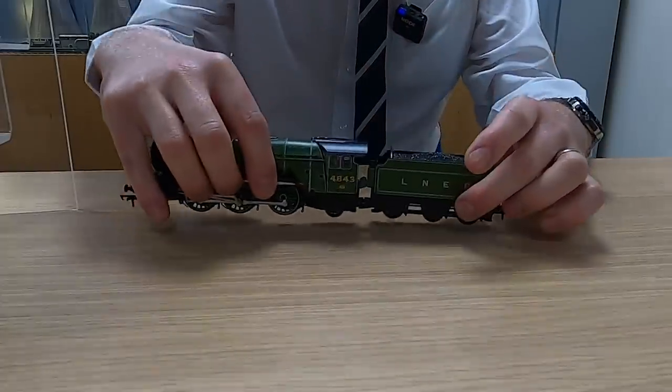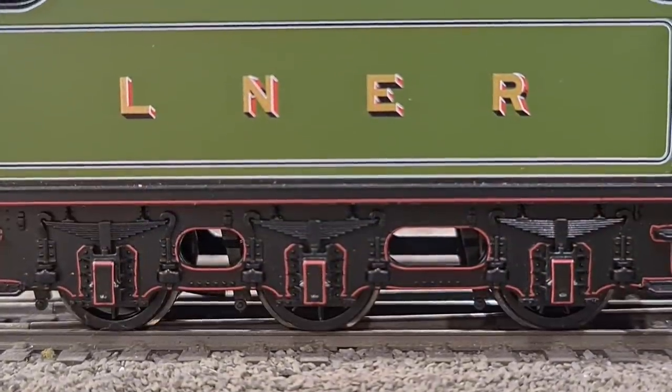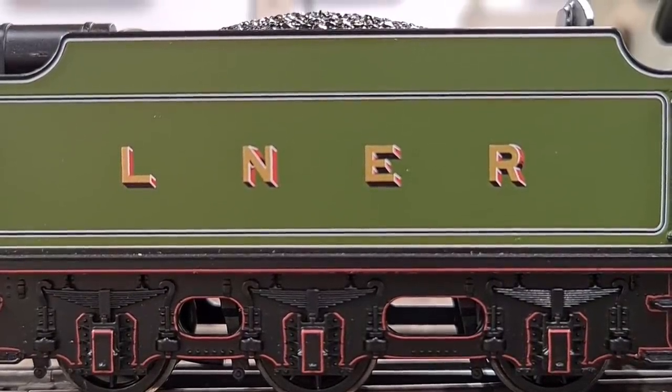On the tender of the locomotive, we've got the high fronted version, and this has a low rear, so you can see the different types that we've modelled on the V2.